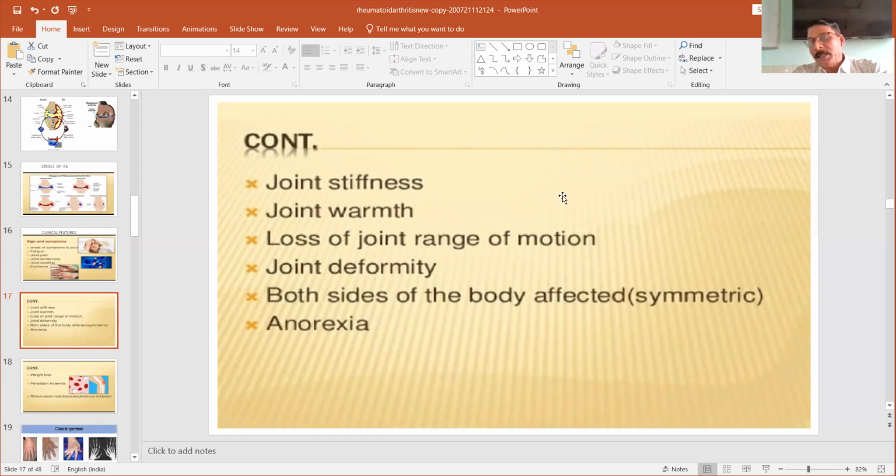But if it comes late, when you do the X-ray and destruction is already there, this is already a gone case. So your endeavor is always to extract the information as early as possible and intervene early. That is the basic treatment protocol and aim in rheumatoid arthritis: you try to prevent further damage to the joint. But once there is damage, it is permanent.